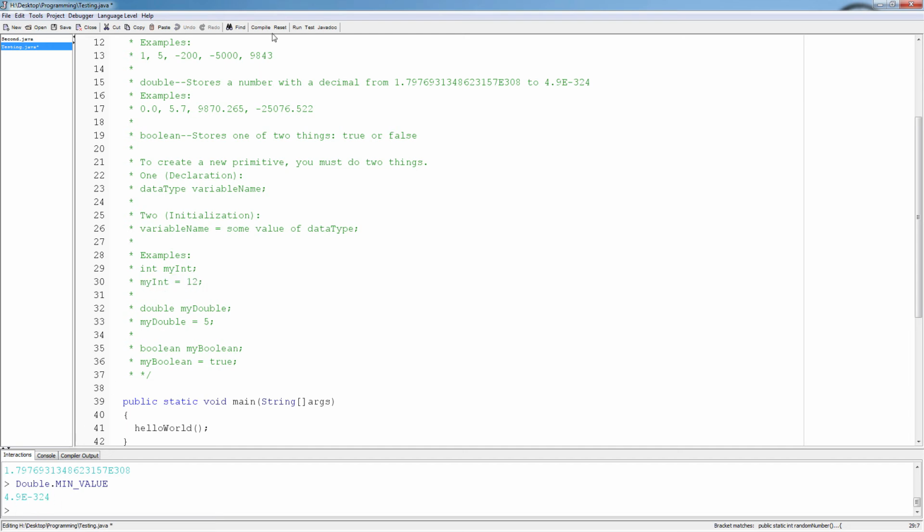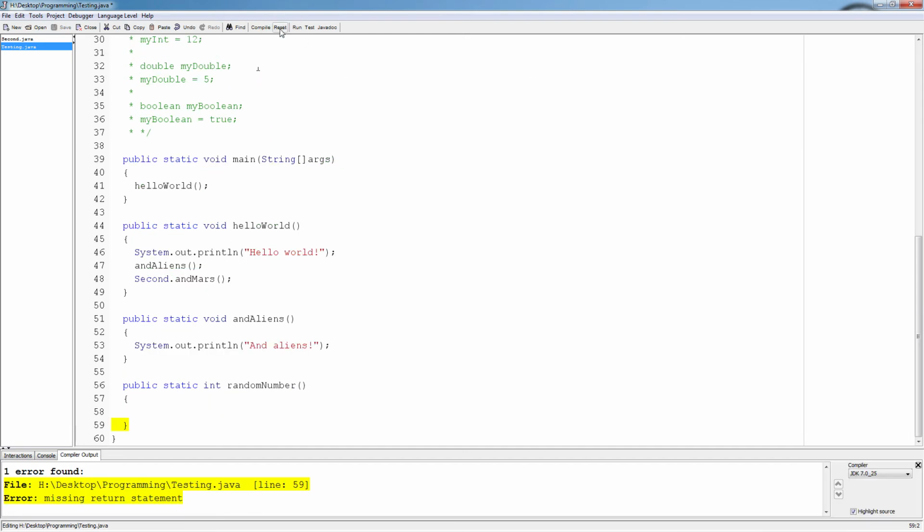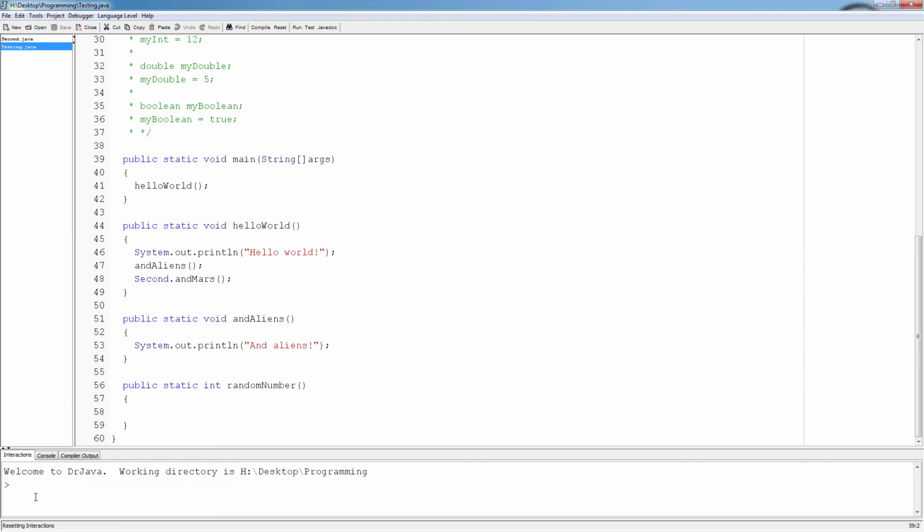And if we go down into the compiler here, just reset it. There we go. Say I wanted to type int i equals 10, semicolon. That would work if I tried to print i out, which is something else you can do with ints.